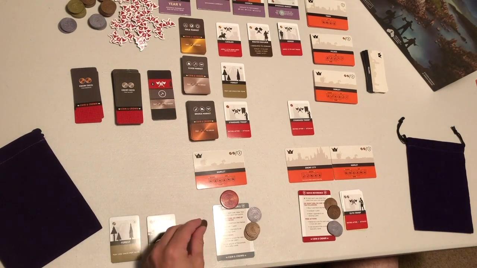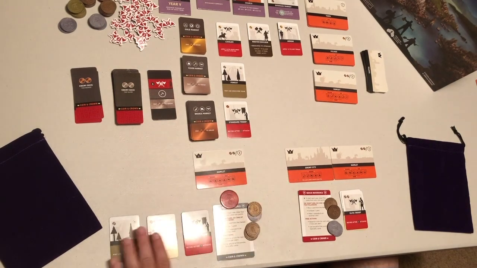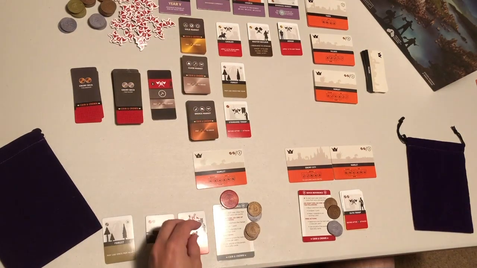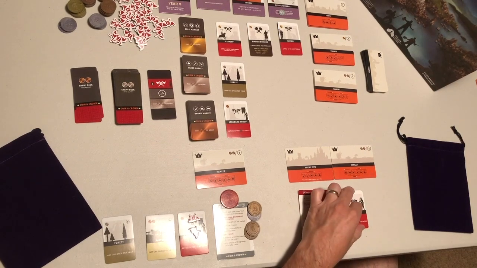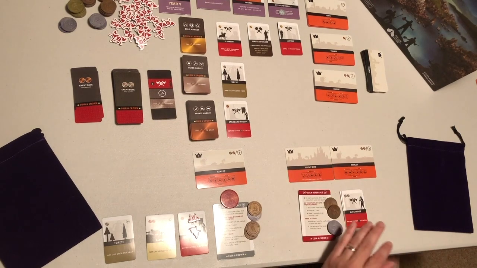Back to me, I have a little bit of income, so I'm going to go ahead and get a troop as well, and I will go ahead and load that. Back to the enemy. The enemy has no income to spend. It does not conquer using these cards. It does not upgrade at this point in time, so the enemy is going to pass for the year.